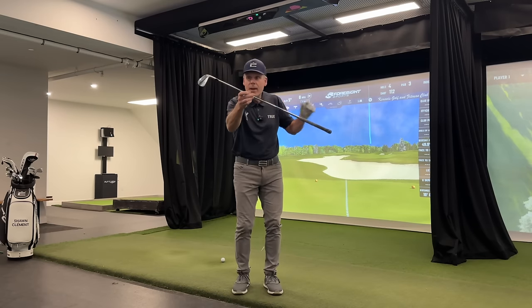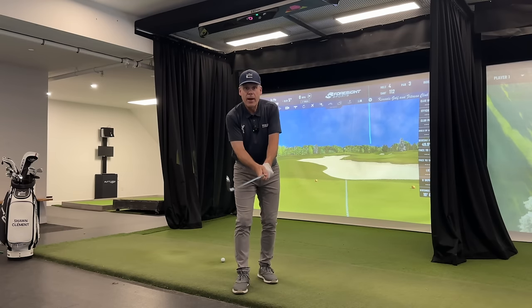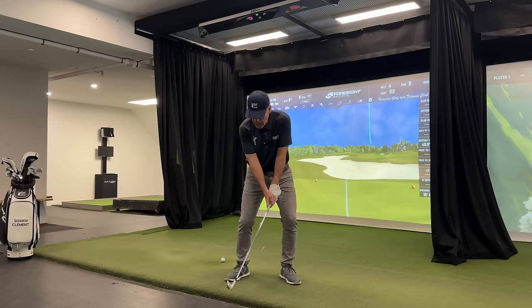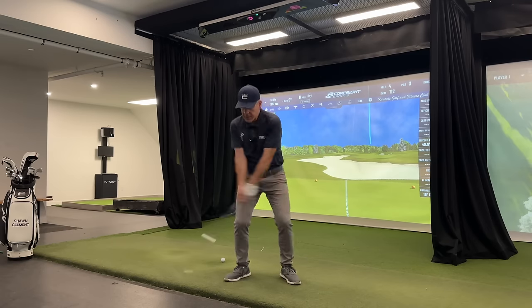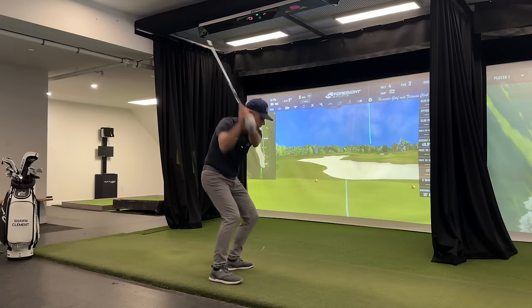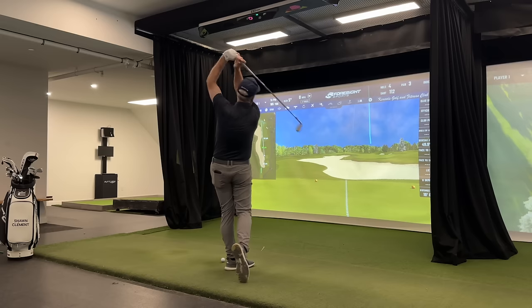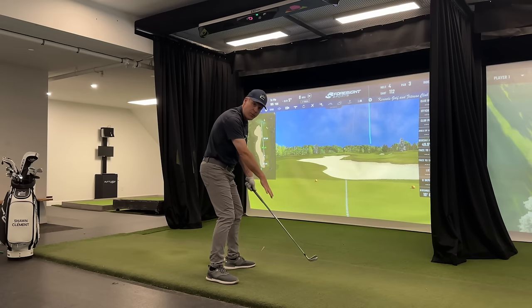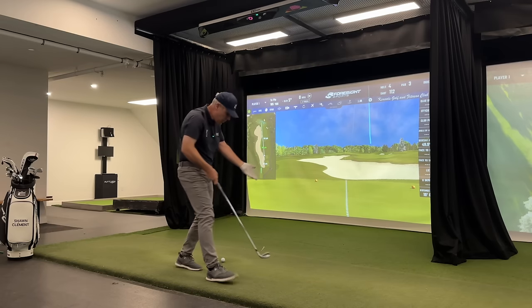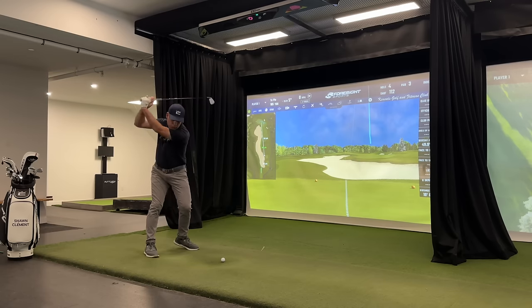Look, I take this club. The club is attached to the shaft. The shaft is attached to my arms. The arms are attached to the shoulders. Now when I throw it, all it's going to do is beautiful circles. So watch as I swing back and through. It just creates these beautiful circles. And the club, all I have to do is pay attention to where that club is passing in front of me. So I'm going to throw the club. Throw the club.